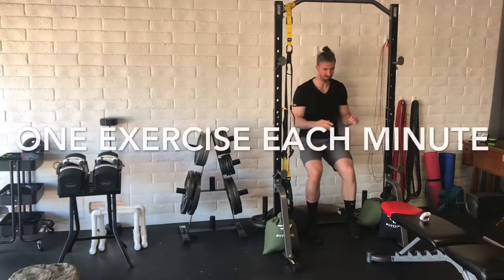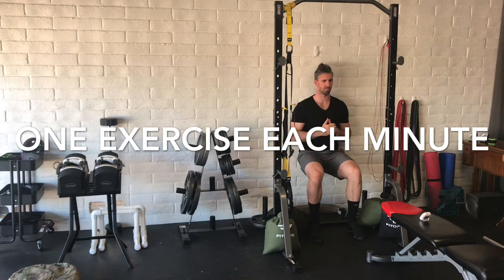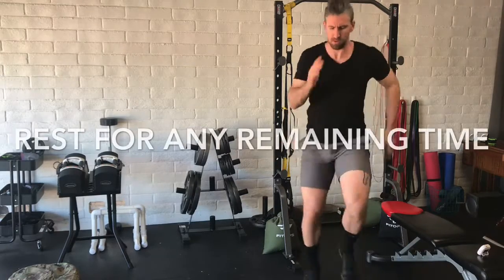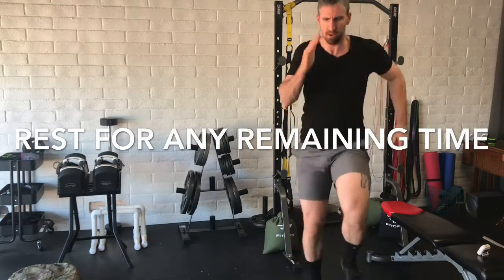Minute number two, you're going to be doing a wall sit. Minute number three, you're going to be doing a high knee sprint in place. Minute number four, we're going to go back to the elevated push-ups. And we're going to do this for a total of 18 minutes, so you'll get 6 rounds per exercise.